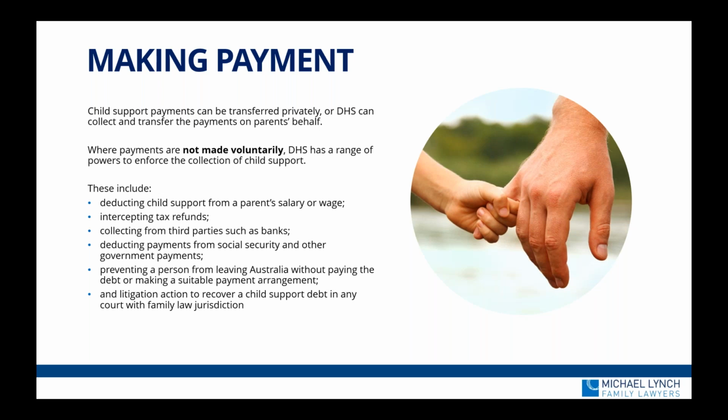Their only option is not, though, not to pay. That gets them into a lot of trouble if they do that. And more recently, the Department of Human Services have been quite active in pursuing a liable parent. So a couple of recent things that they've been doing, you'll recall the government, it was maybe almost 10 years ago possibly, made a bonus payment for people who lodged their taxation returns by a certain period. That caught a lot of liable parents out because they wanted that bonus payment amount, which I think was about $800.